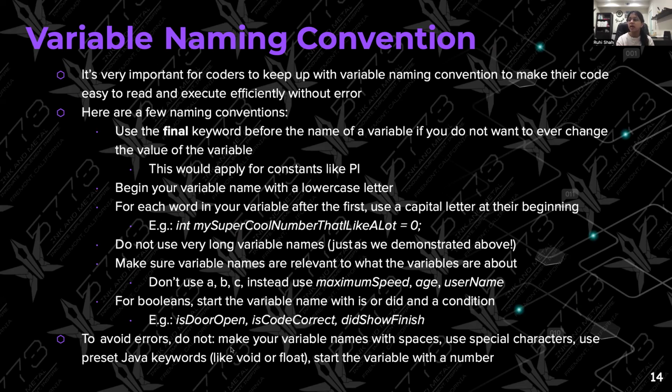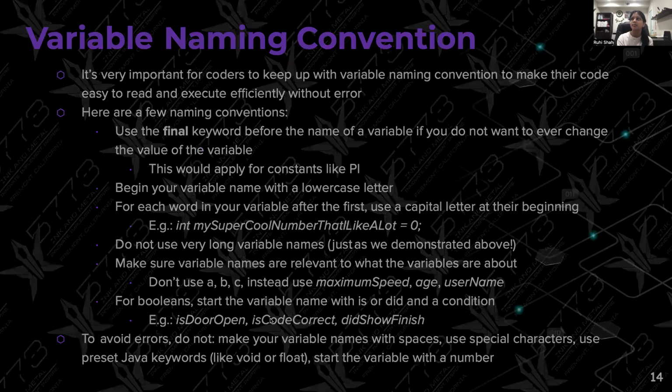All right, and then to avoid errors, do not make your variable name start with spaces, use special characters, or use preset Java words. Like your variable name cannot be void, because void means something totally else in Java, and it won't understand that you're trying to reference your variable when you try to call on it.